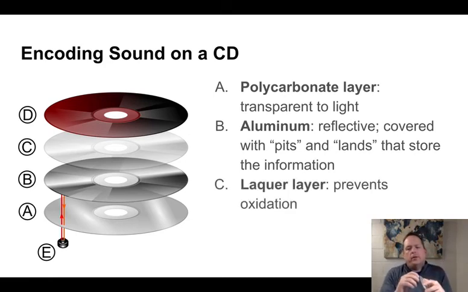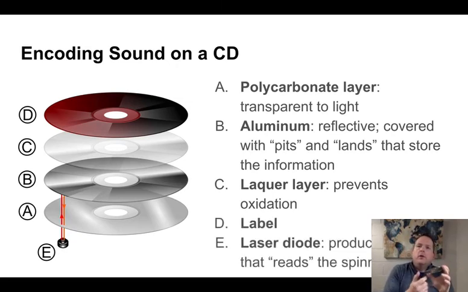Then you have a thin layer of lacquer on the other side, and that's again like a plastic-like layer, and its primary purpose is to protect that aluminum layer from getting oxidized, rusted if you will, though rust is technically only iron being oxidized. And then you have a label, so you can write things like Arizona trip number 1 on it, and then finally you have a laser down at the bottom. Very often in CD players, these are small diode lasers. And its job is to produce a laser beam that you shoot up at the compact disc and then is going to come back down in some situations.